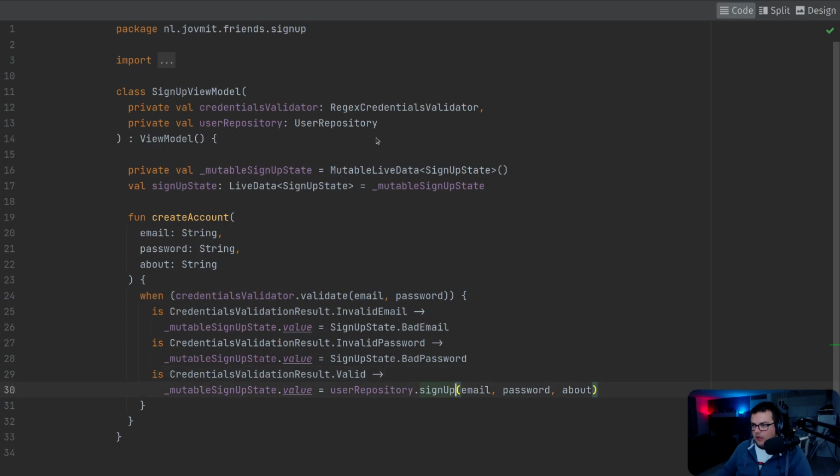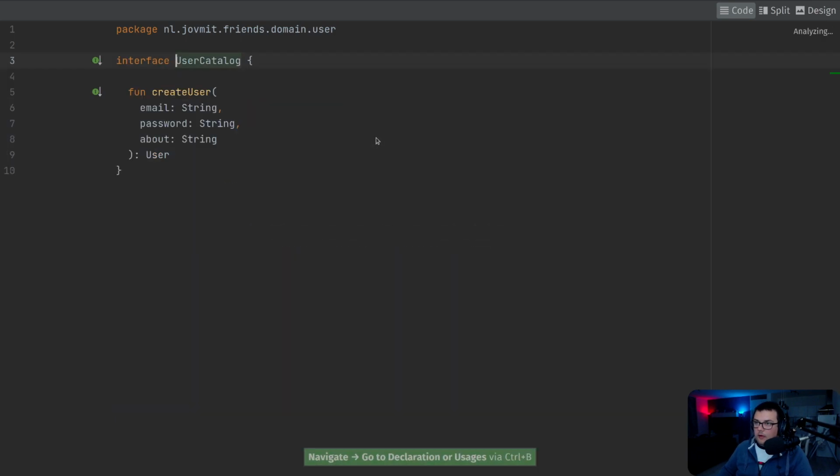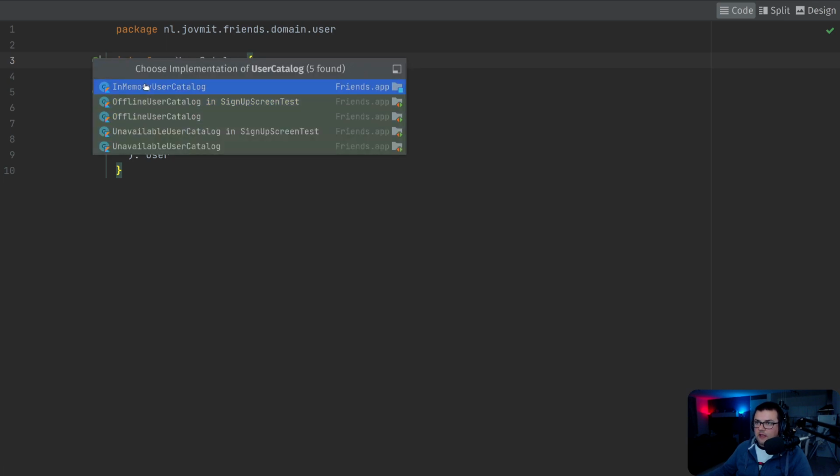Basically, we just have to make the repository, this function, the sign up, actually the user catalog, in fact, the create user, might be a suspending function, and then whoever is implementing the user catalog will have to make that too.